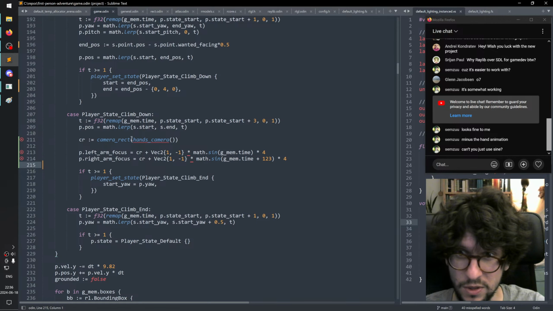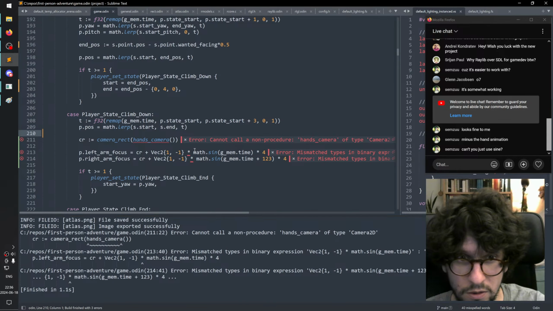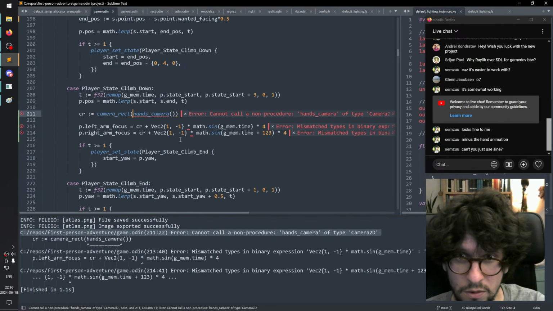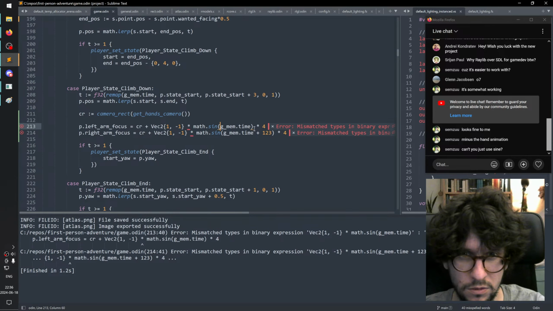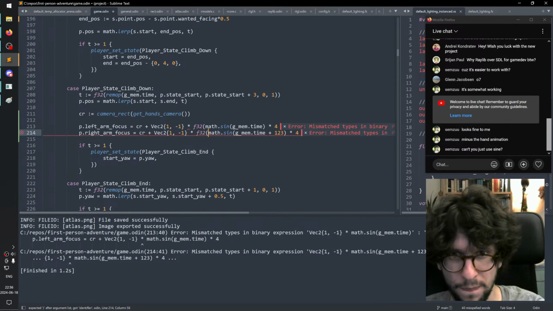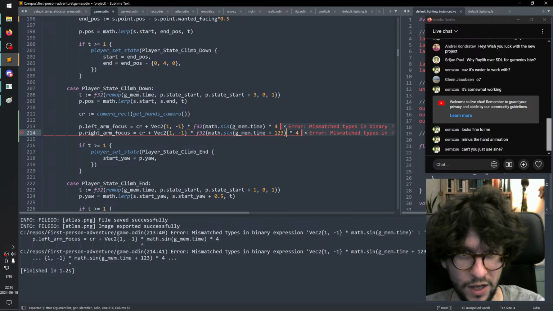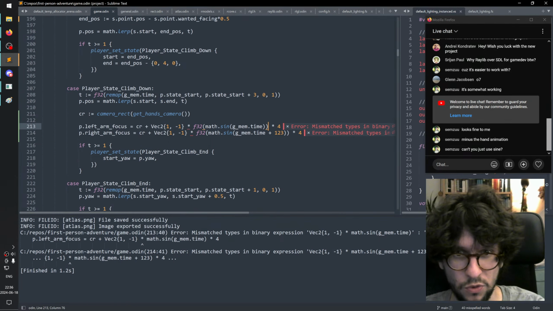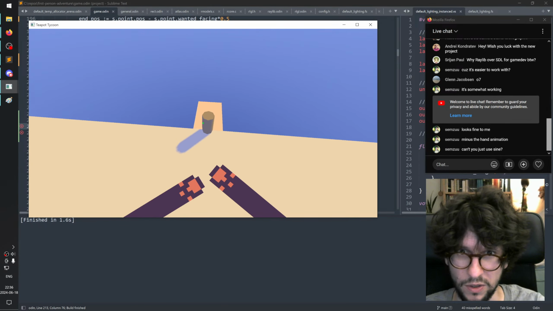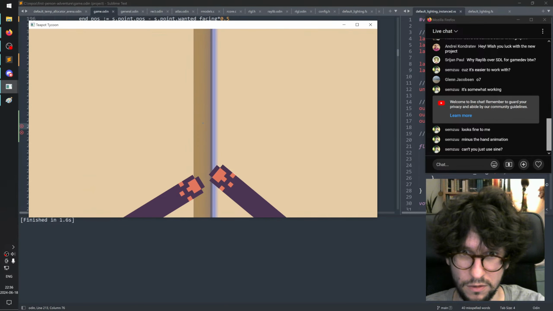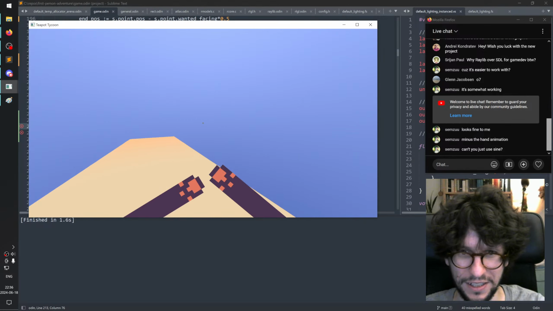This one is very sad about something. Because gmem time is an F64 and math.sin is a generic procedure, so it... Now there will be crazy stuff probably. That was nothing.